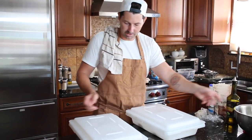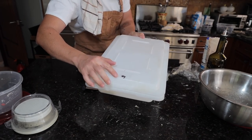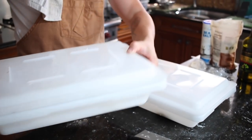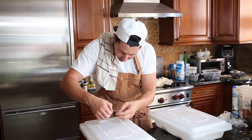In the meantime, I just stopped a little bit. And what I did, I marked it right here with a little tape, New York style. So here you go. Actually, you know what? I'm gonna put it right here in the center.